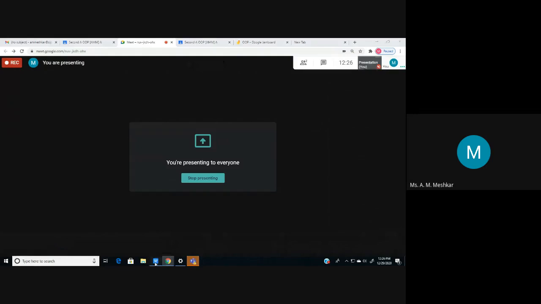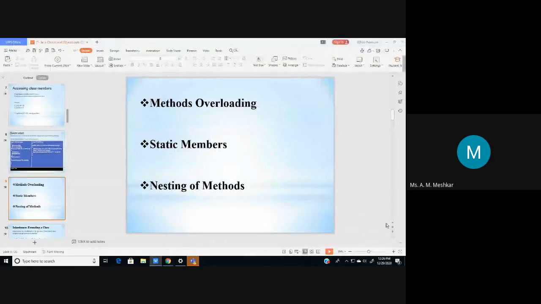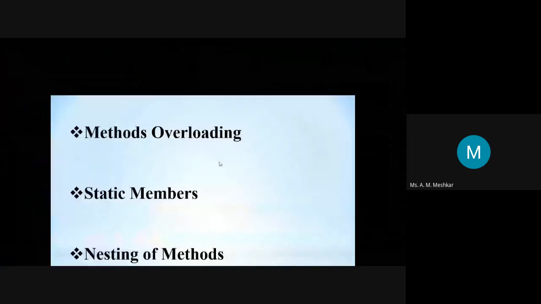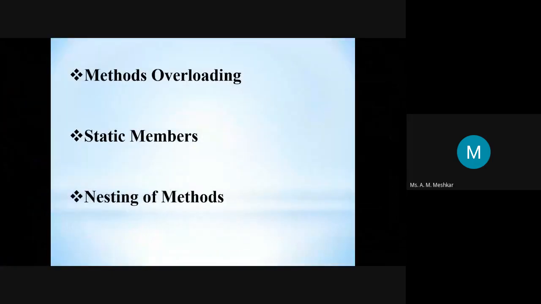Okay, then static members. As we know, we have used the normal data fields. The normal data fields are allocated separately to every object, so every object gets its own copy of the regular data fields. But in some Java programs, we may require a field that will not change across all the copies of the objects. Means however many objects you create from that class, you want that field to be common for all the objects. Such a field can be created using the static keyword.